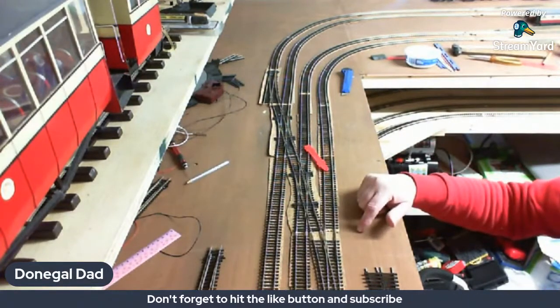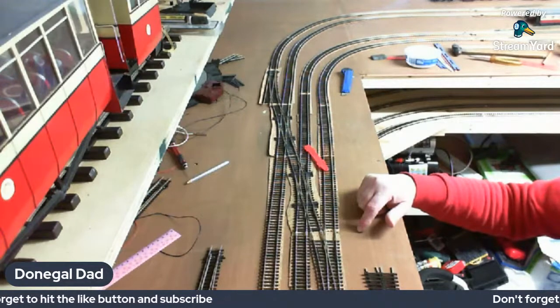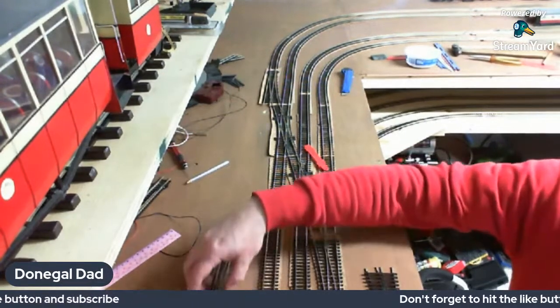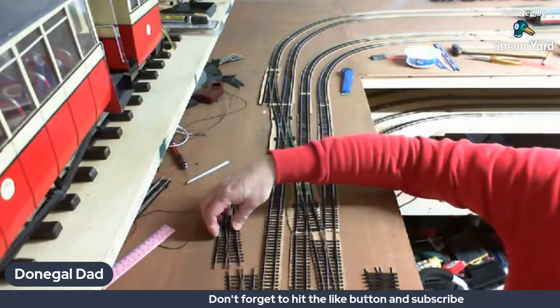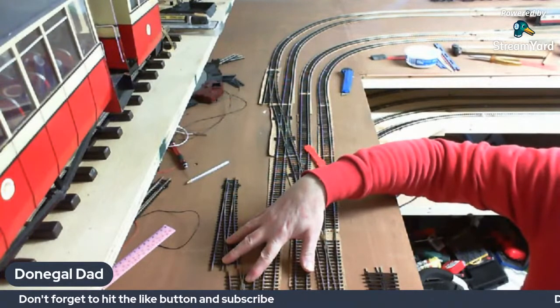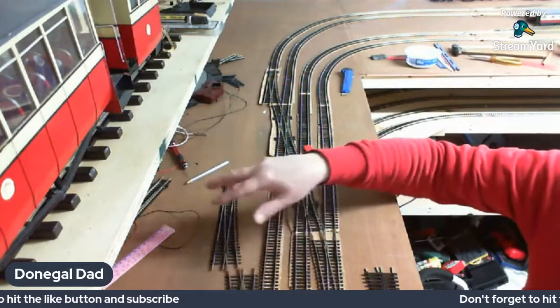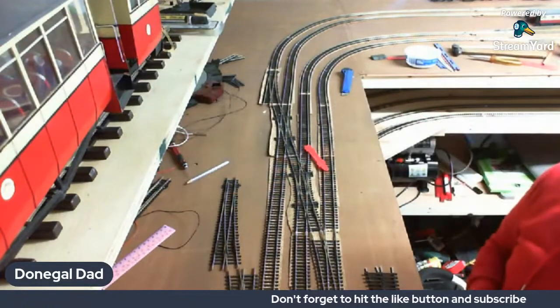I don't know if I'm doing a diode matrix for this one yet. Certainly these switches here, I'll be operating off one switch. So they'll either be set to go across each other or straight. So that'll be one switch operating both of these sets.